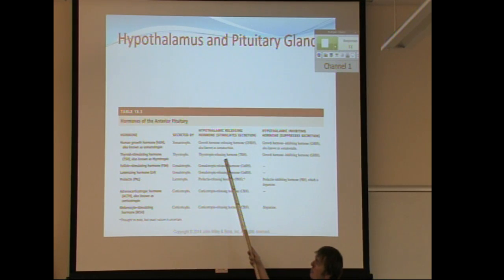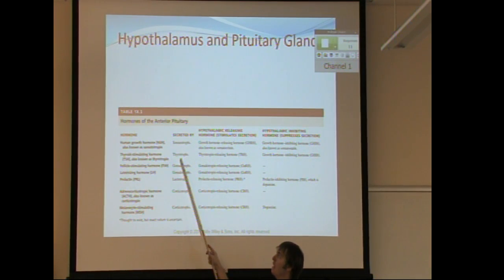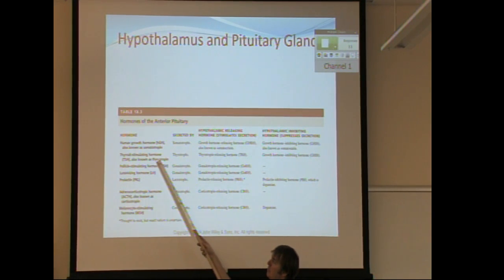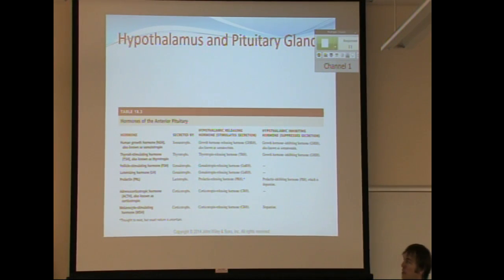Or maybe, did we do this one already at some point? Maybe it's in patho. Your thyroid hormone warms you up and increases your metabolism. So if you get cold, the hypothalamus can tell you're cold. It makes thyrotropin releasing hormone, which goes to the pituitary and tells the thyrotropes to make thyroid stimulating hormone, which is going to go to the thyroid. So for a lot of these, it's a multiple step process that always starts with the hypothalamus.